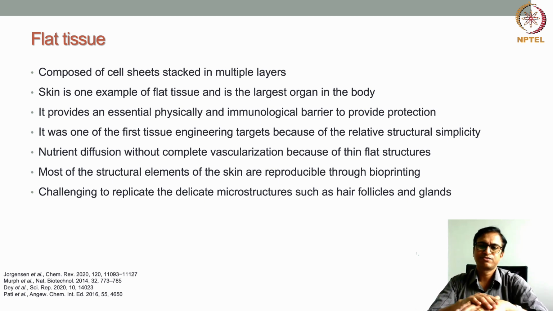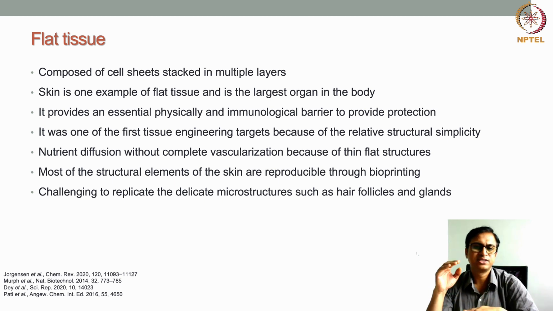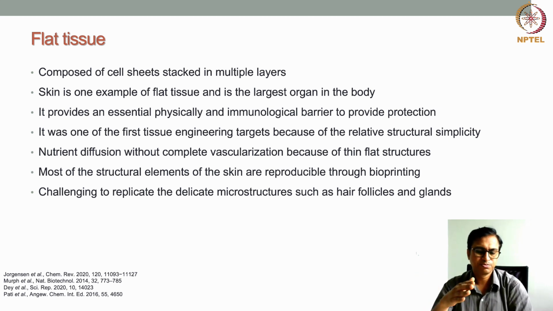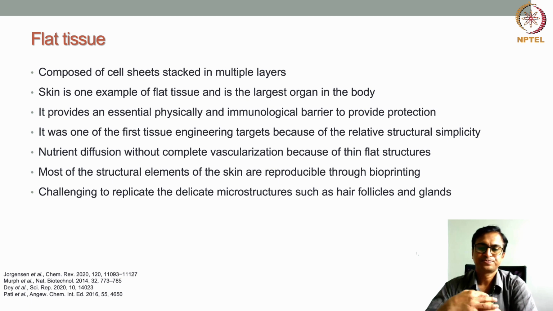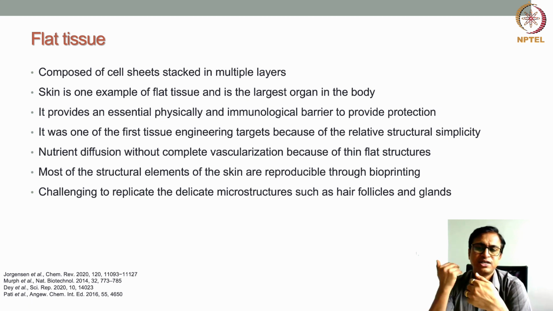Like the topmost is the epidermal layer, and below that there is a dermal layer, and then there can be the hypodermis and other layers. But the dermis and epidermis are the most considered layers that are required to be bioprinted, for providing a barrier function. So when there is skin loss, we can place or implant them there, so that they prevent the inside tissue from the outside environment, or act as a barrier membrane.